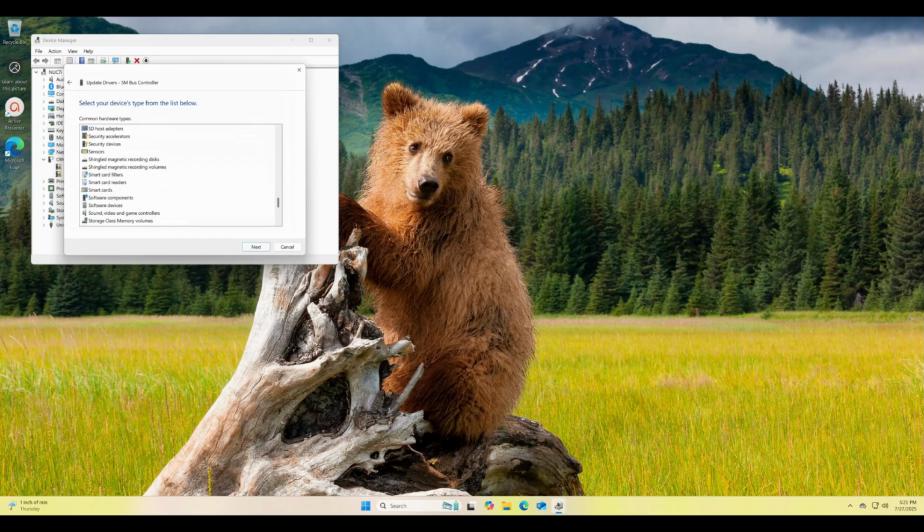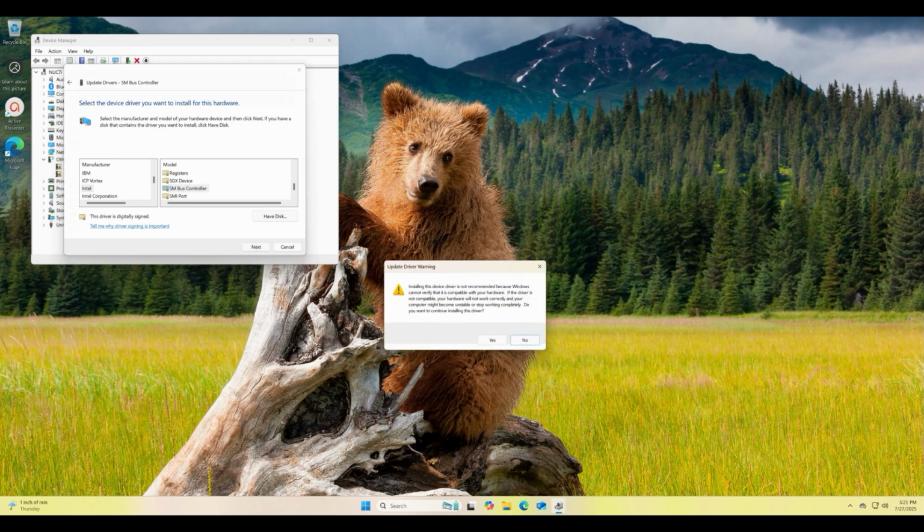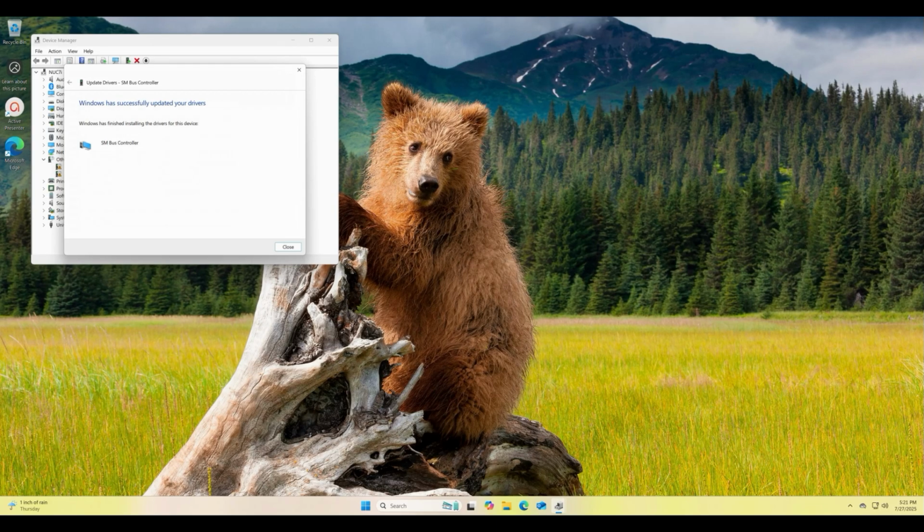Then find system devices and click next. Wait for it to populate all the different hardware items. Then click SM bus controller, then next. Click yes to accept the update driver warning. Then acknowledge that the driver has been installed for the SM bus controller.